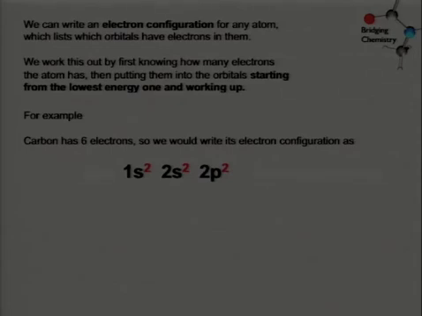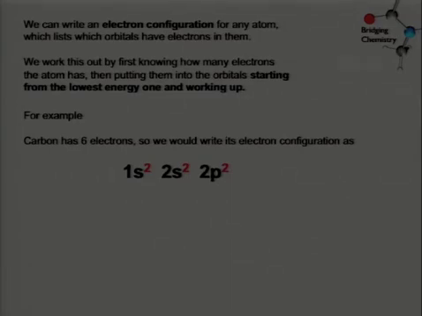we put some into the next lowest energy orbital, which is 2s, and we fill that up by putting 2 electrons into it. And then we've still got 2 electrons left over, and so those 2 have to go into the 2p orbitals. The 2p can have a total of 6, but we can't fill those up, we've only got 2 left over, and so we put our remaining 2 electrons into those 2p orbitals, and so we end up with an electron configuration of 1s2, 2s2, 2p2.